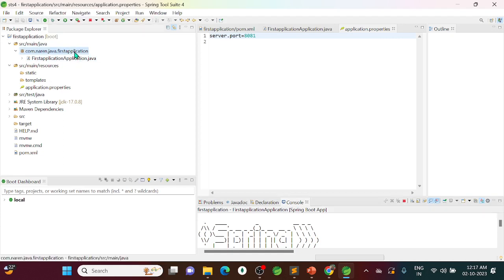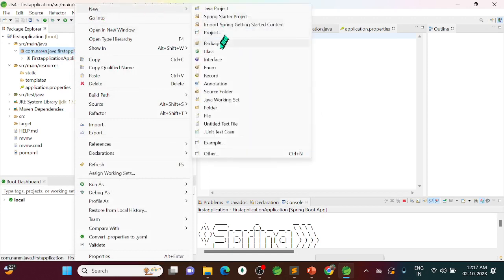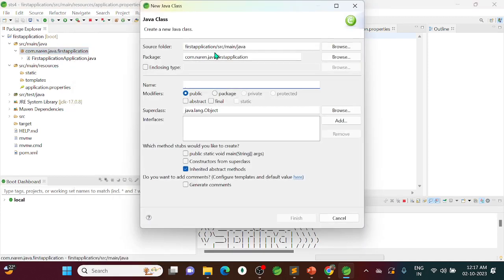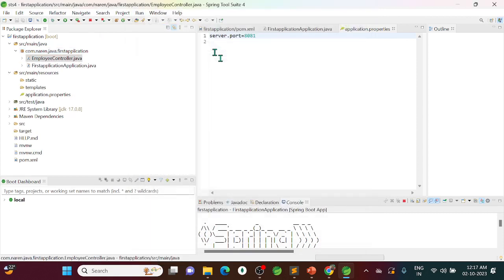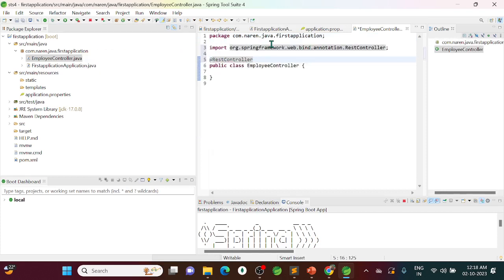For that, I will create a controller class. I will right click here and new class. I will say EmployeeController. This controller will act as a REST controller, so I will give this RestController annotation.